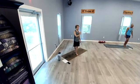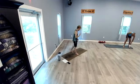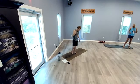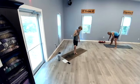And turn back and face the front now, step the feet forward if you'd like. Got 2 more poses here, and we'll take it to the forward. So we'll start with tree with the right leg up, so bring your weight into the left leg. And the right leg has 2 options. If balance isn't your thing this morning, that's totally perfect.